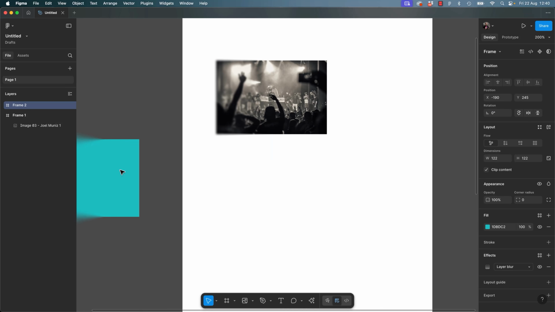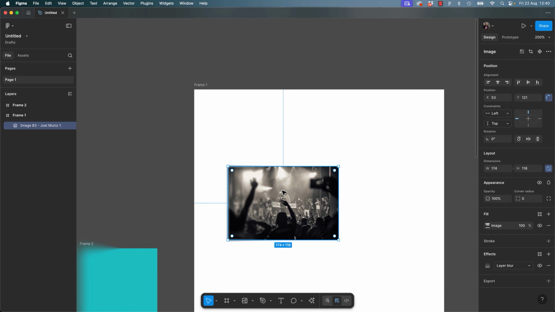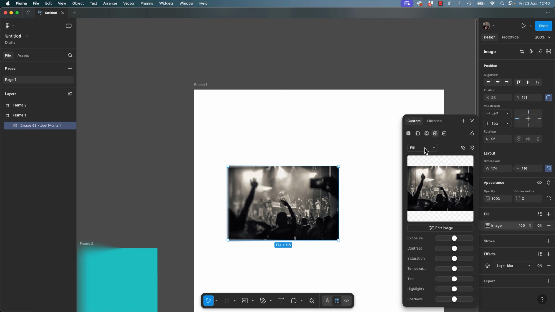So I want to keep that. It just looks cool. It looks even cooler against the dark. Love it. So what I want to do is make this square, so I need to crop it. I'm going to go to fill, which is my image. So I've got it selected. There's the fill. I'm going to click on image and go up to where it says fill. I'm going to say you're not filled, you're cropped.